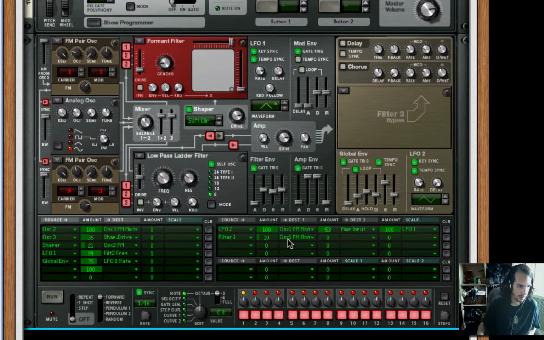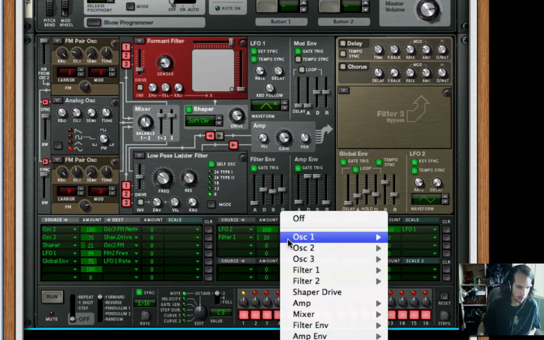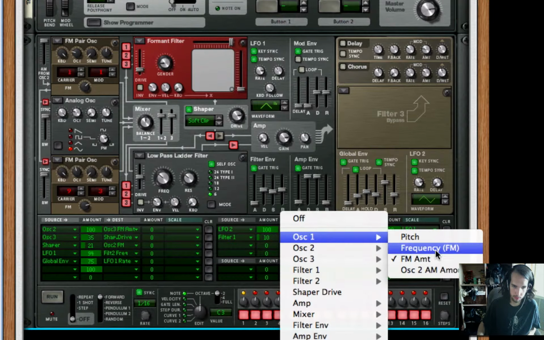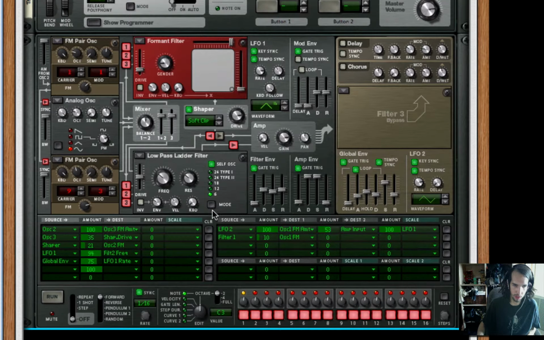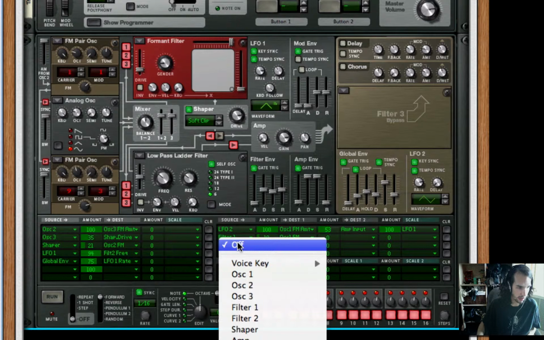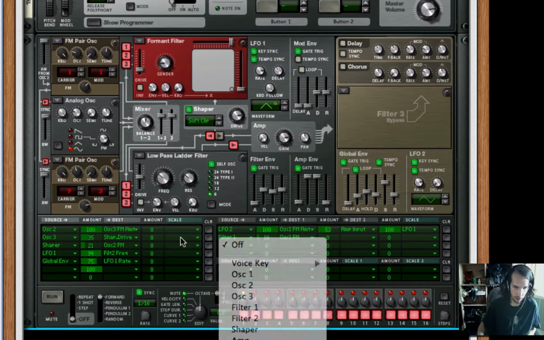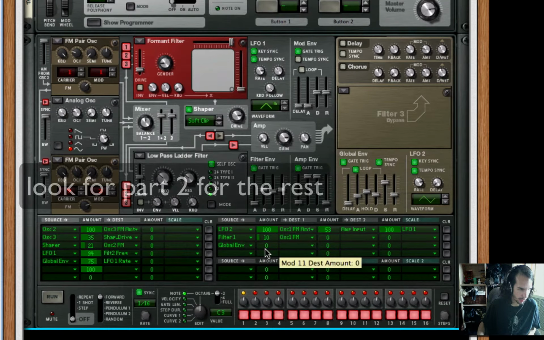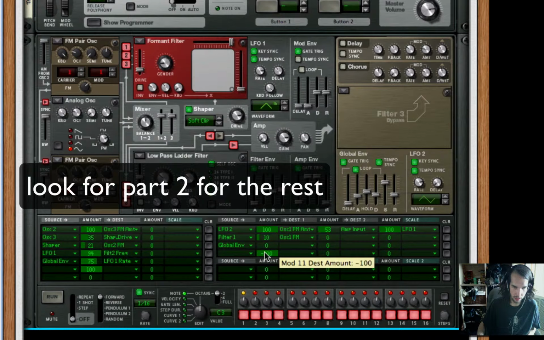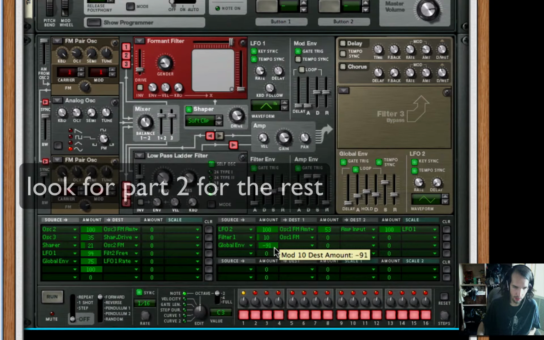Oh, I'm sorry, oscillator 1 FM, as in just frequency modulation. Next, we're going to have to choose our global envelope, turn up the amount to be -91. It's too bad when you double click on a parameter, it doesn't reset.